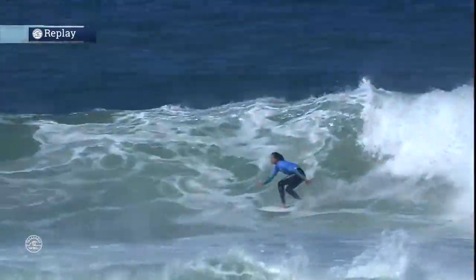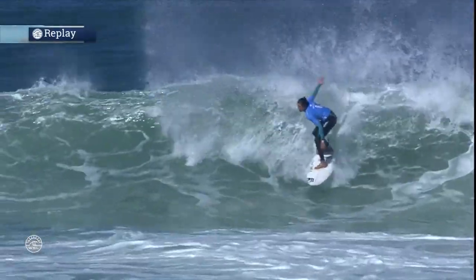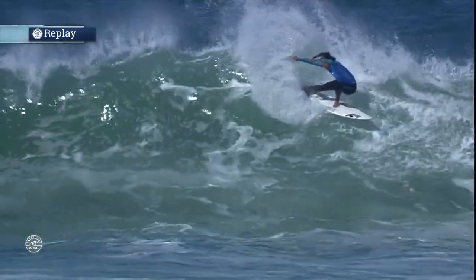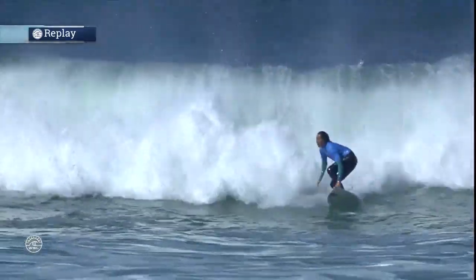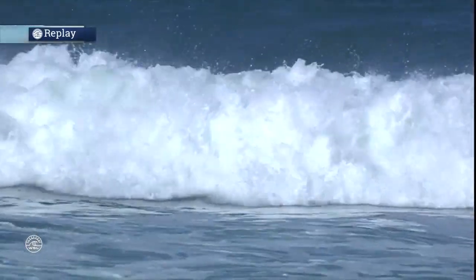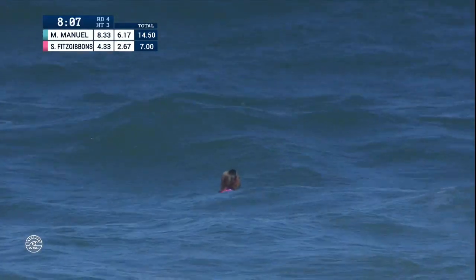I mean, 2 turns. She also fought with a lot of water moving up the face. Let's just have another look. This is the strongest turn in my opinion on that wave. A lot of water displaced. Good hip rotation out of that turn for sure. Definitely allowing for the rail to stay in the water. She'll feel a bit more frustration as this score starts to post.